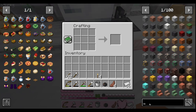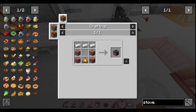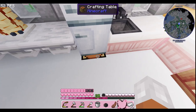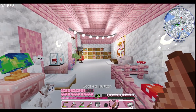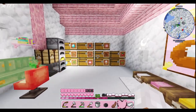So let's see what we need to make that stove. Bricks, a campfire, which is just a log, sticks, and coal. Logs, sticks, and coal. I'm curious, what'll happen if I eat this? Oh, you can't even eat it. Like, it literally won't let you. Okay, interesting.